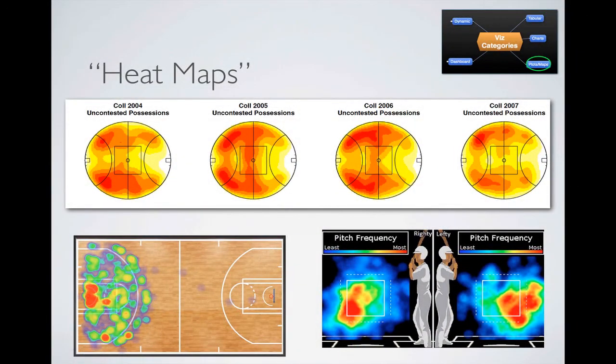Heatmaps are becoming pretty common, and I'm sure everyone's seen some heatmaps and how they work, highlighting certain common areas of fields or positions that the ball goes through or players go through. Quite often GPS data, player tracking data is presented in this way. This one was one of Collingwood, who's a team in the AFL, their uncontested possessions year by year. It occurred to me reasonably quickly that in 2005, they had some uncontested possession back in through the middle of the ground here, yet two years later, same coach, they're playing what seems obviously a different style because that has pretty much all dried up. Basketball, this was just a heatmap of a player's contested shots. Obviously a lot of contested around the hoop, but also took some contested ones out on the wing there and pitch frequency, where the pitchers go, left and right hand batters.